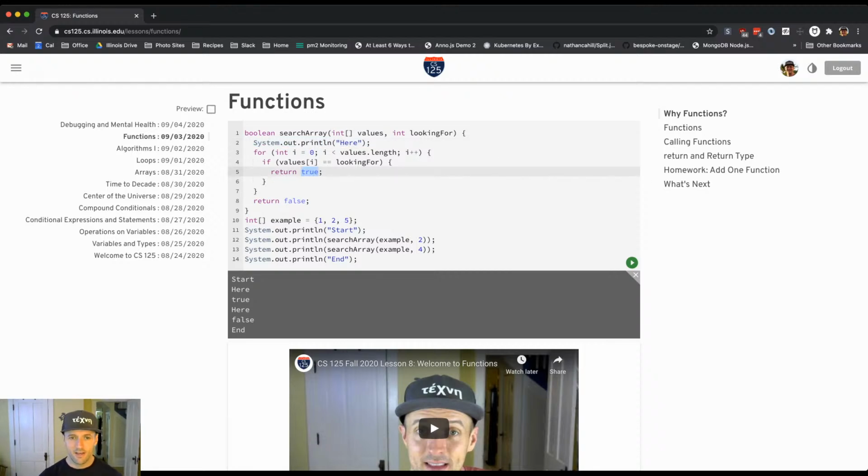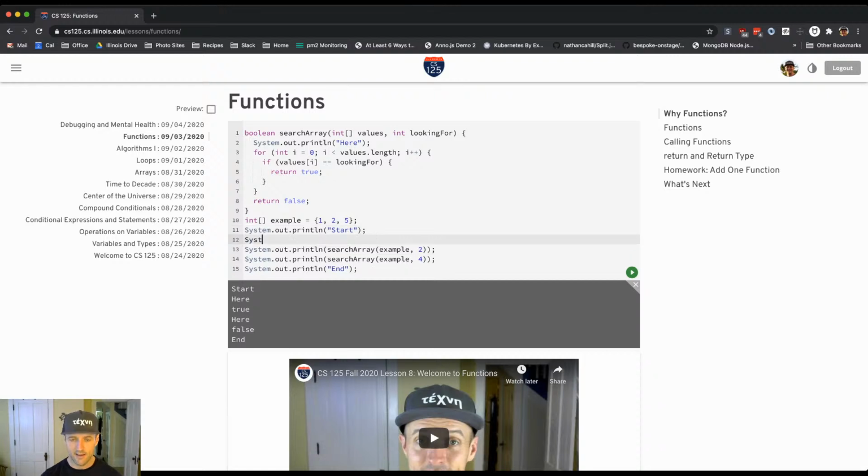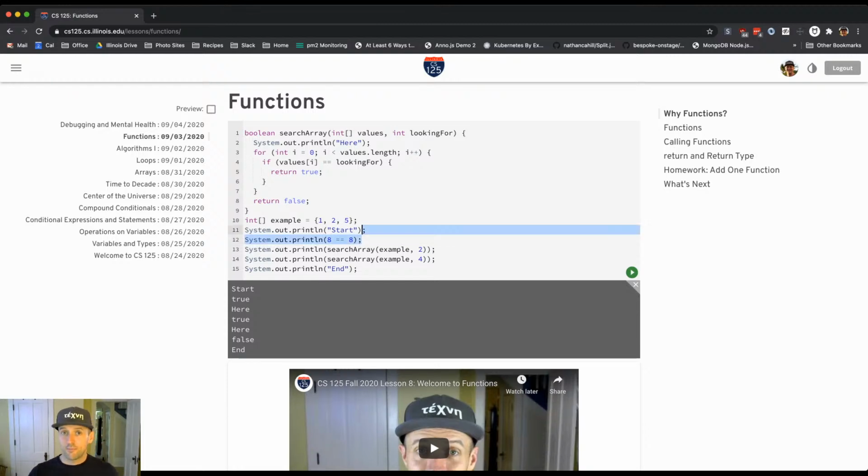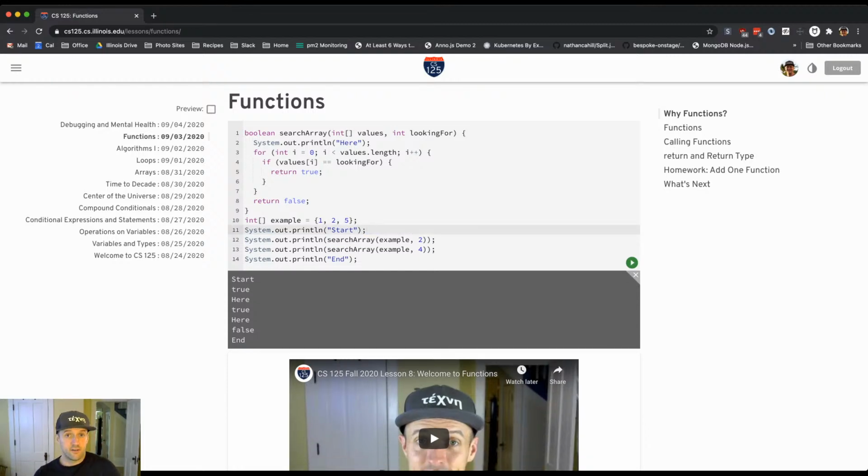Now again, I can print true in other ways. For example, if I print something like this, that's also going to print true, right? So I don't have to see a literal true for the value true to be printed. I can print the result of a conditional expression, and Java will print what it evaluates to. But again, it's just sort of a clue for us that we see these literals as part of this function definition, and we see them attached to this return statement that we don't yet really understand. Okay, but it's clear now that this function is being executed somehow, and we can also see from the order in which this is happening.